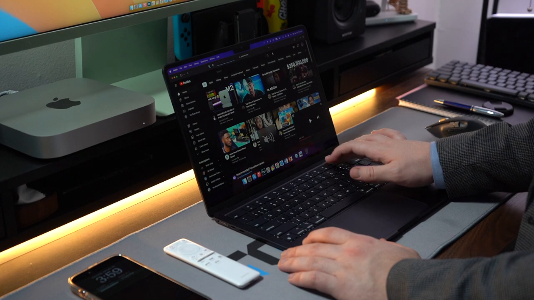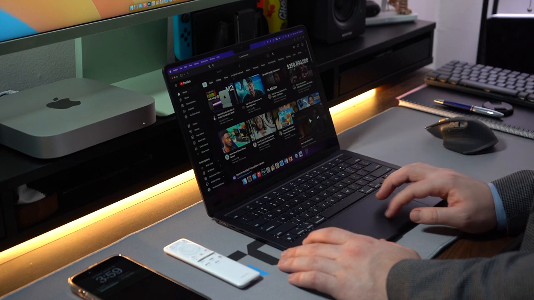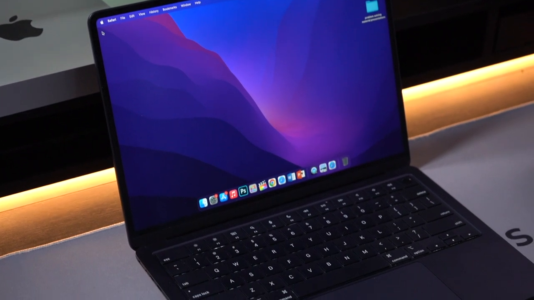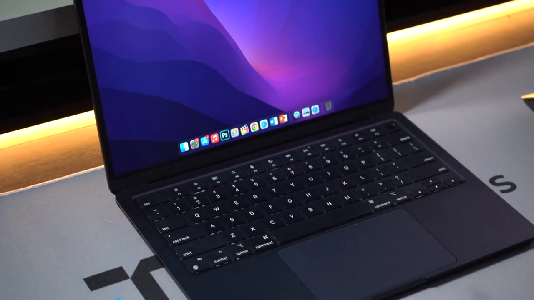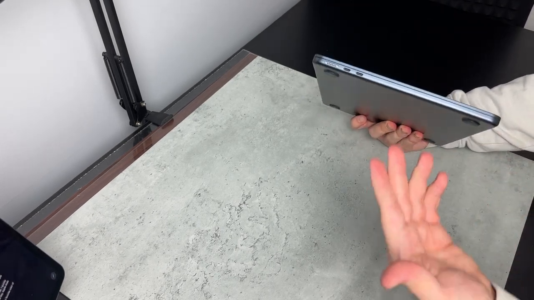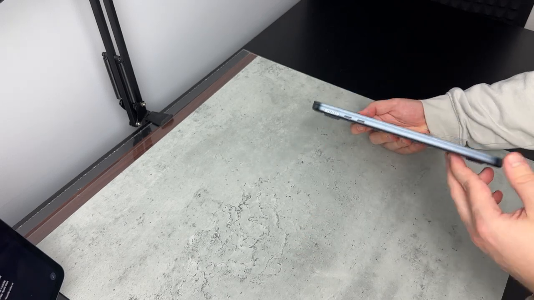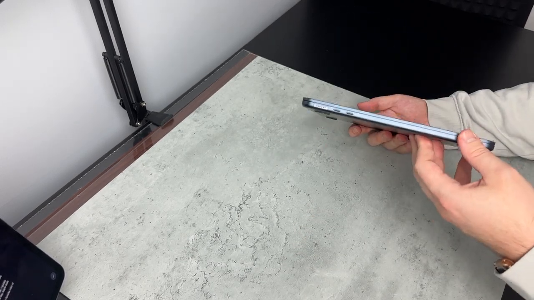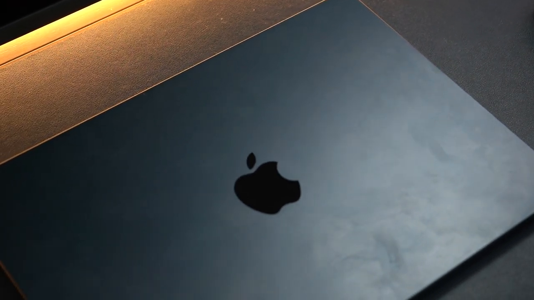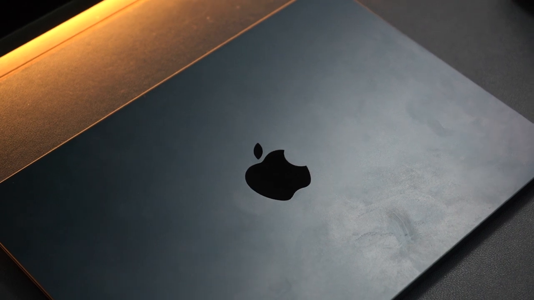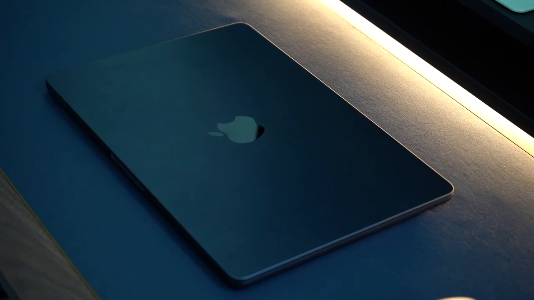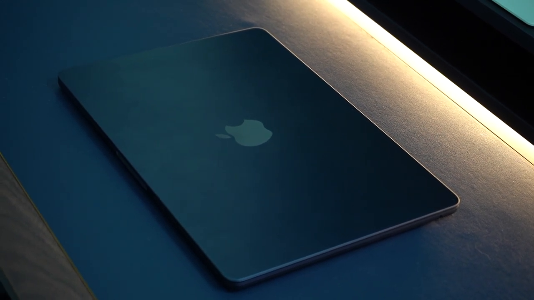And also MagSafe right here. MagSafe comes in clutch. And it saves up some extra ports, which we got 2 USB-C Thunderbolt ports. And the reason why I say it saves extra ports is, let's say I want to charge my MacBook and also use the USB-C. Now I have that option. Whereas before, with my previous MacBook Pro, I had a 2017 Intel version and I was using USB-C to charge the MacBook, but then I'd have to use a separate dongle, and it was just a hassle. So just having this separately to charge and then USB-C is great.